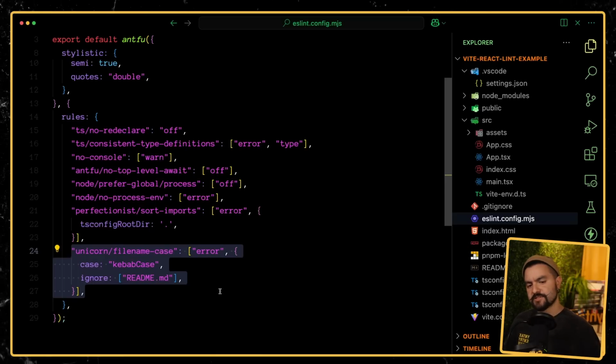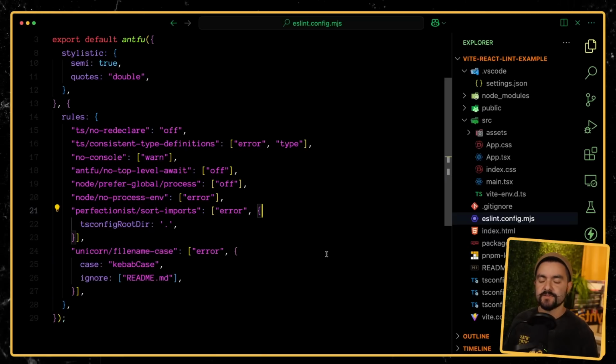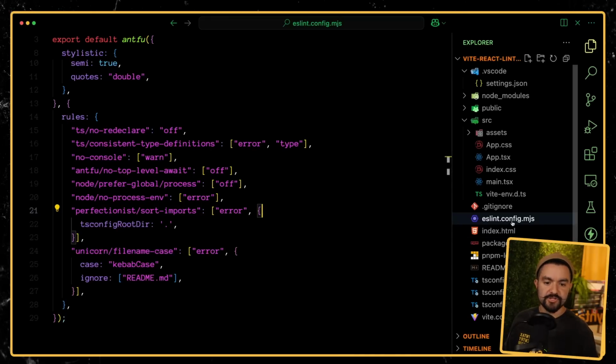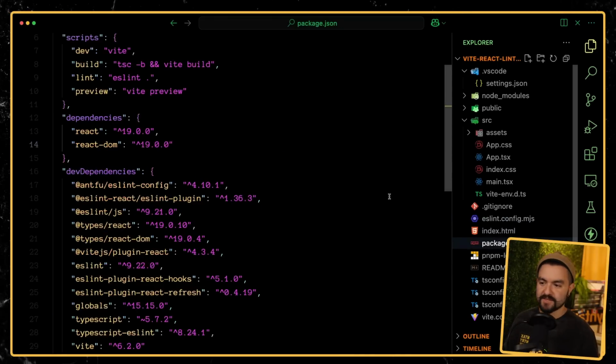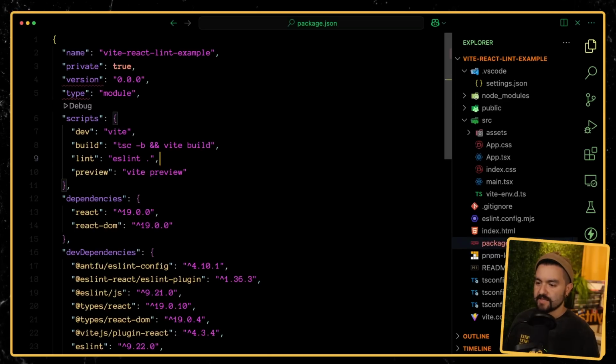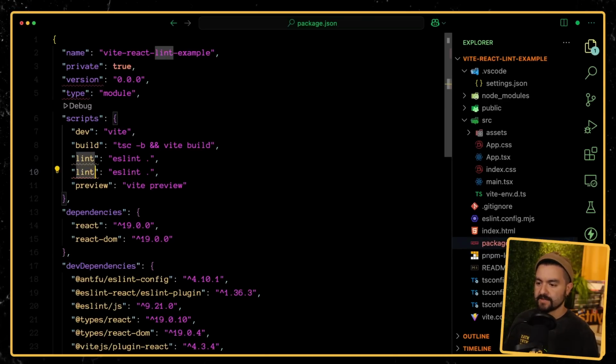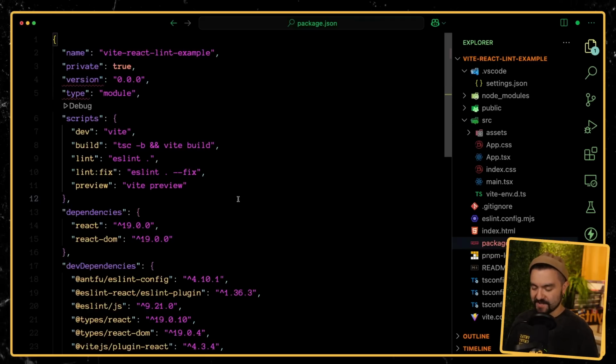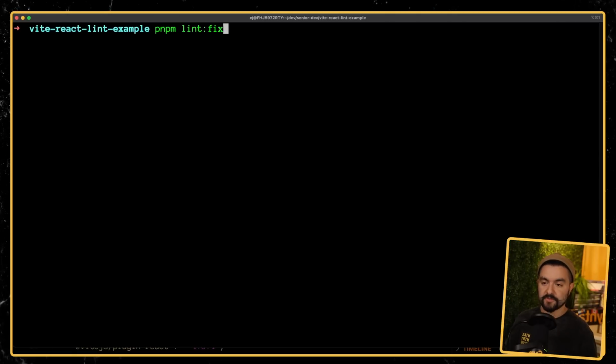So next, let's actually just lint our whole project. Because it was generated using different style settings, we should apply our current style settings to everything. So in our package.json, let's add a lint fix command that also fixes all the auto-fixable problems. You'll notice that because I enabled formatters with antfu's config, it also is trying to format this JSON file. So the moment I save it, it sorts the properties here in the JSON file according to that rule. Now let's run lint fix, so it'll fix all of the auto-fixable things in our code base.